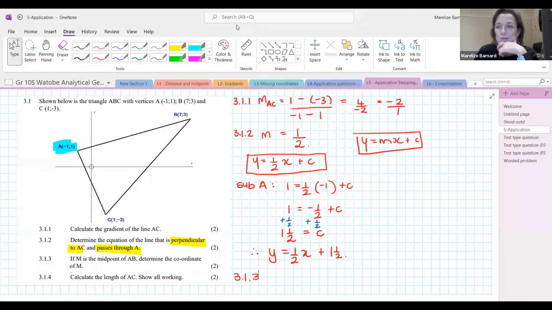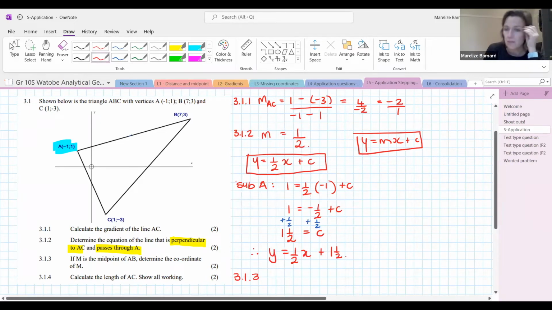Let's get some more answers. Take the x coordinates, add them together and divide them by 2. And then you do the same with the y coordinates. Yes, Tiamo, very quick. We got to be quick. We got to be fluent with this. It must flow. That's why you practice, so that you can be quick, so that you have time to spend on the other questions that you need more time for.